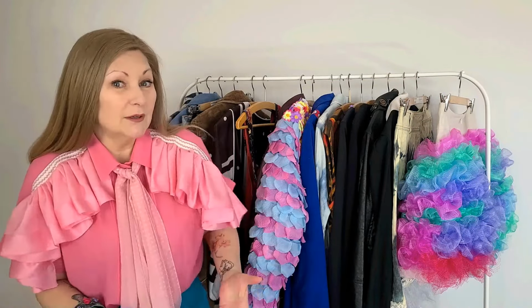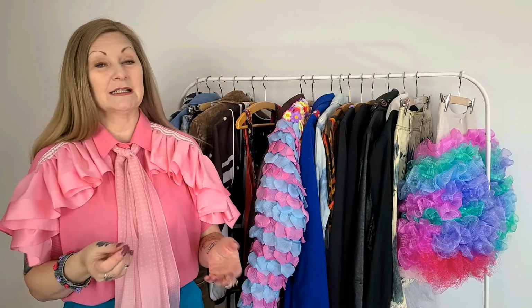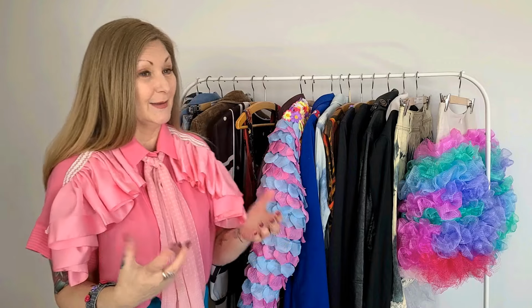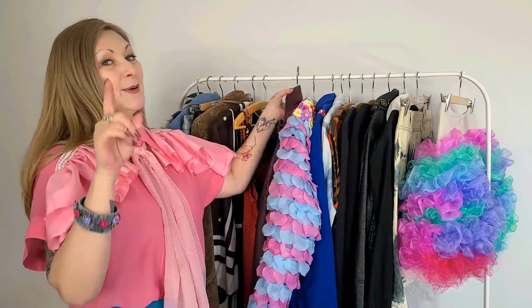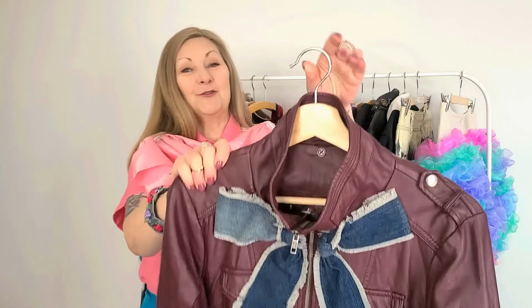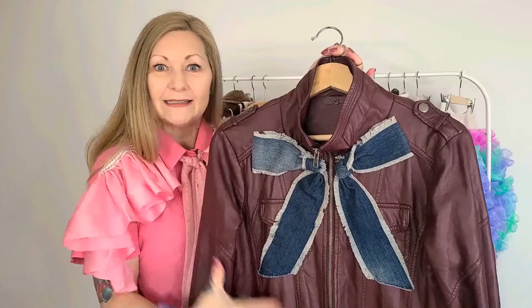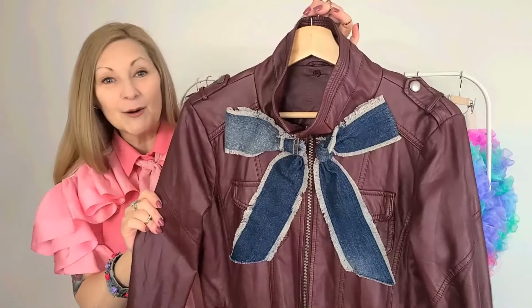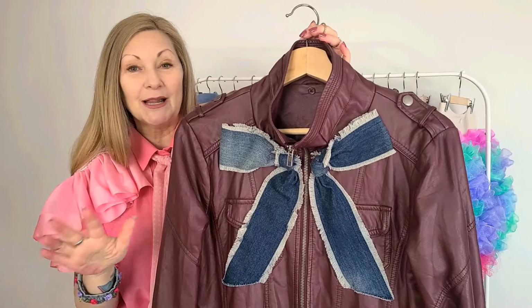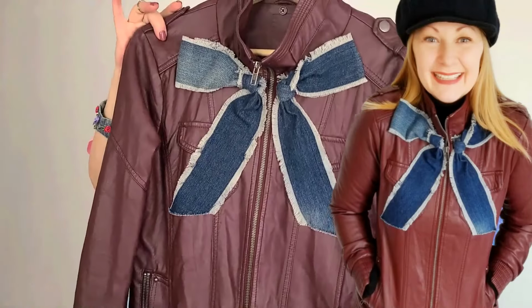Now, I'm sure in your little refashionista stash, you must have some leftover denim. And here is the perfect idea to use that up. La-la! Create an adorable bow jacket. And again, this tutorial is super duper simple and it has absolutely fabulous results.